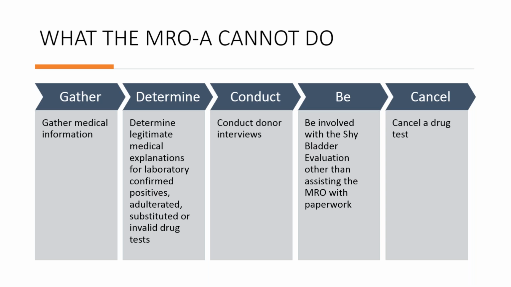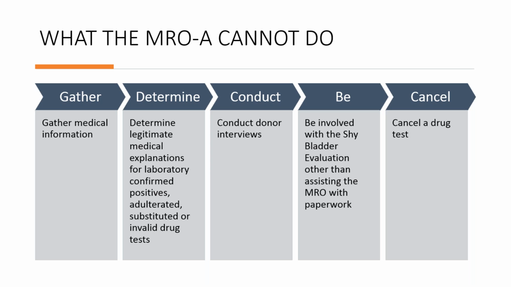They cannot be involved with the shy bladder evaluation other than assisting the MRO with the paperwork. That's all they can do. They cannot cancel a drug test. Only the MRO has the authority to do that. So there are some things that the MROA cannot do. So you want to make sure that you understand the difference with that.